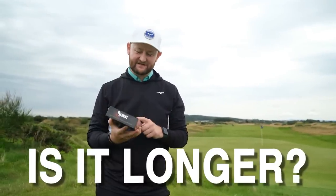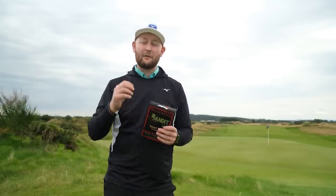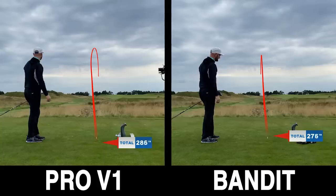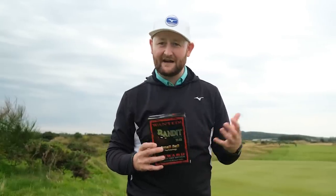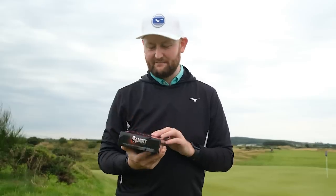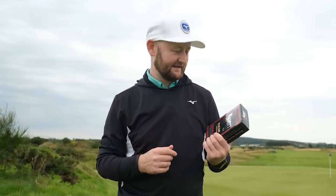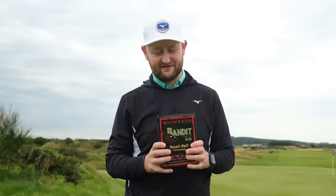So after 10 shots — five Pro V1s, five Bandits — is it giving me more distance? Yes, but only four yards more carry. The 20 to 30 yards they claim? I wasn't seeing it. I saw 5 mph more in ball speed coming off the face faster, but at 50 pounds, four yards difference is not worth it. People probably won't want to play an illegal ball in competitions anyway. Overall: the Bandit golf ball over-promises and under-delivers. Not a bad ball, but illegal for that little gain — probably not worth it. And please, do something with that 1970s box. Bandit golf ball: four yards more.